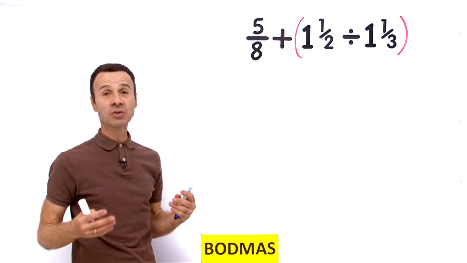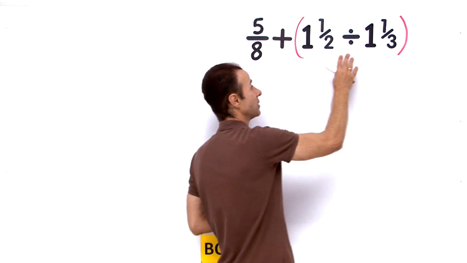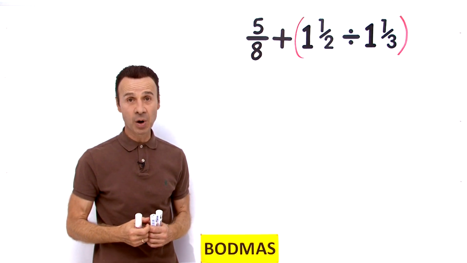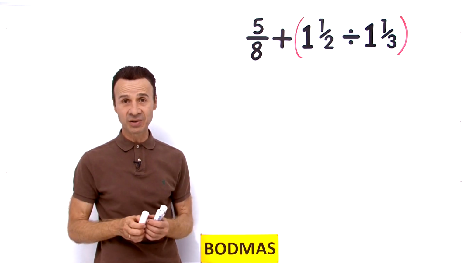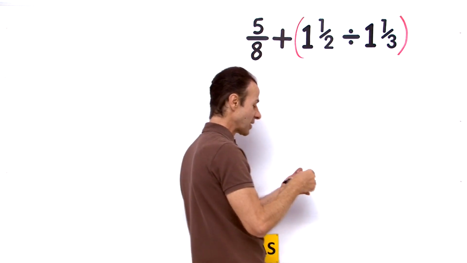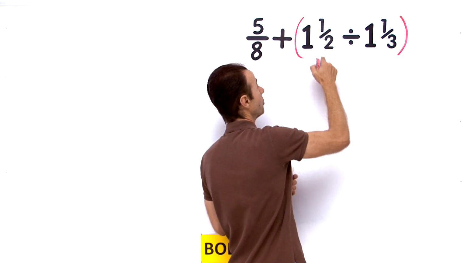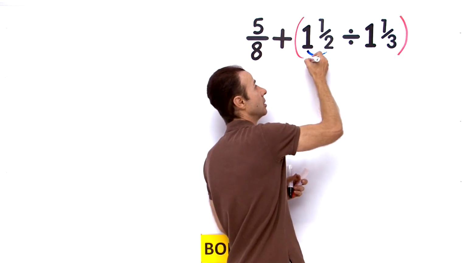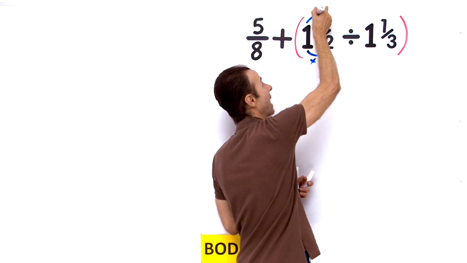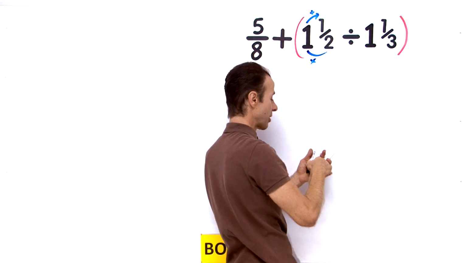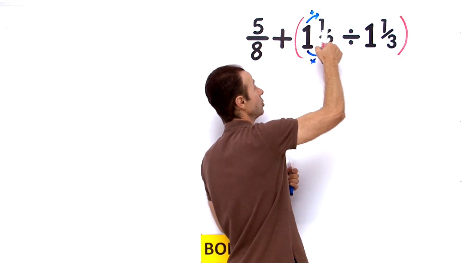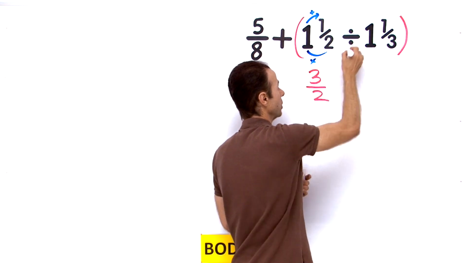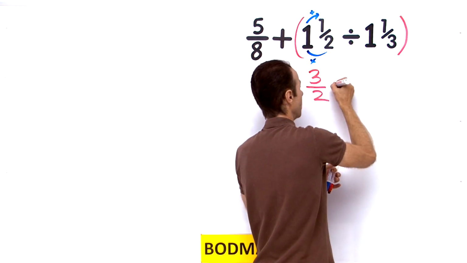So when we're dividing two mixed numbers, 1 1/2 divided by 1 1/3, we want to transform them into improper fractions because it's easier to process the division that way. So 1 1/2 as an improper fraction, what I want to do is multiply the whole number by the denominator, and then I'm going to add the numerator. So let's go ahead and do that. 1 times 2 is 2, plus 1 is 3, so that's 3 over 2. Bring down the division sign, right over there.